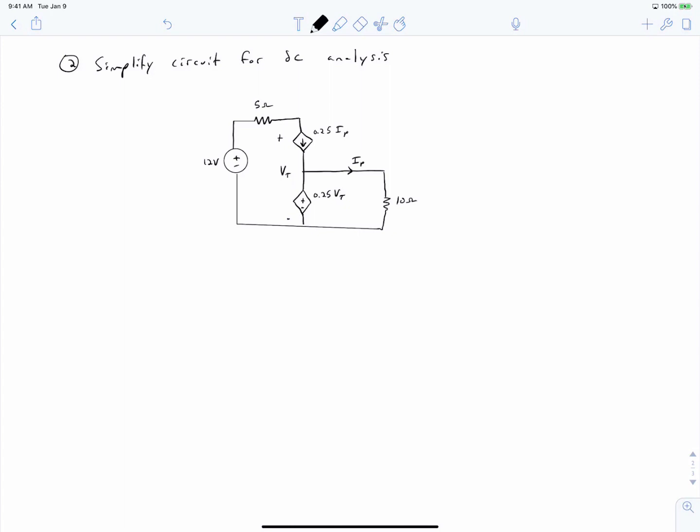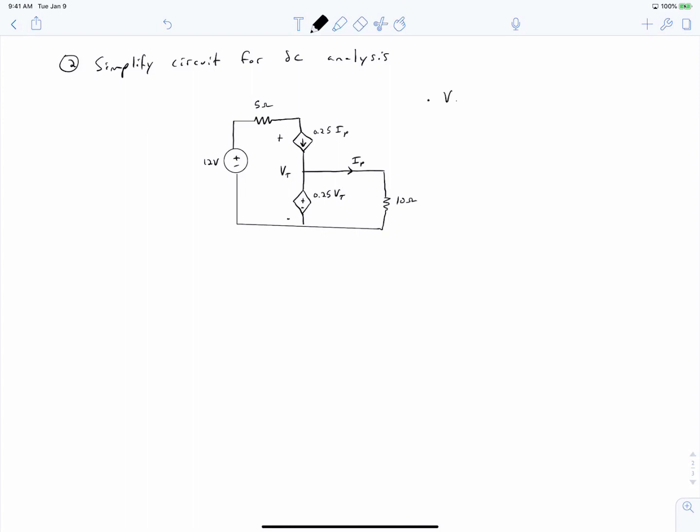So your notes should look like what I've drawn here. What have we done? Well, a capacitor in DC is just an open circuit, so we've removed all the capacitors. An inductor for DC is just a short, so we've made the inductor a short. And what we're left with is a very simple equivalent circuit that we are able to solve to determine the currents and voltages at all locations. So let's go ahead and do that now.